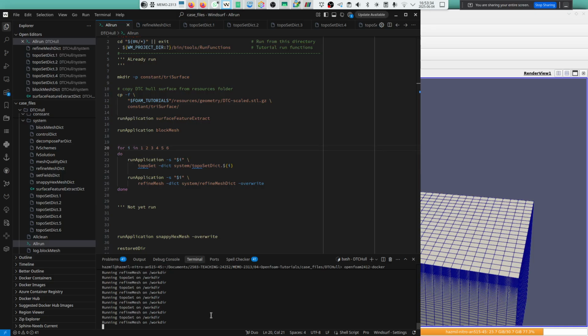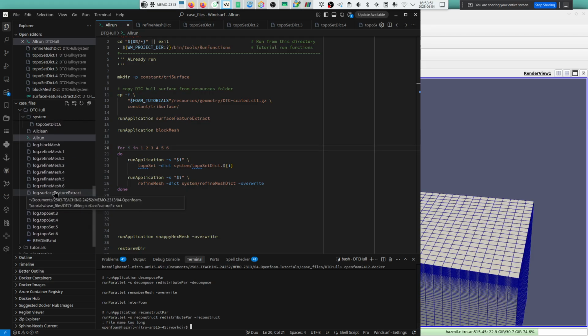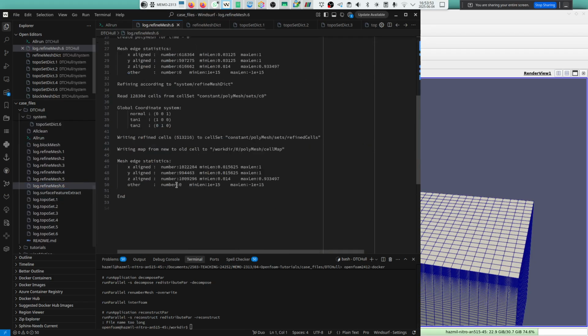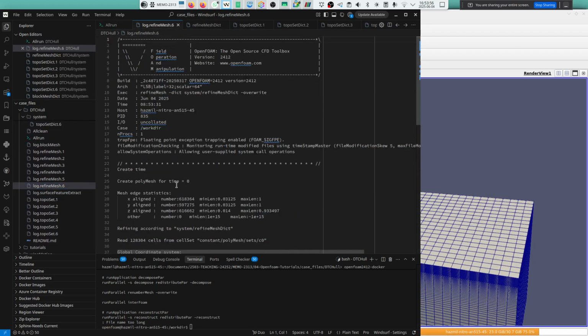It is longer and longer because you have a higher count of cells. Have to wait a bit more. Okay, finish. You can see all of the log. Finish up until 6.